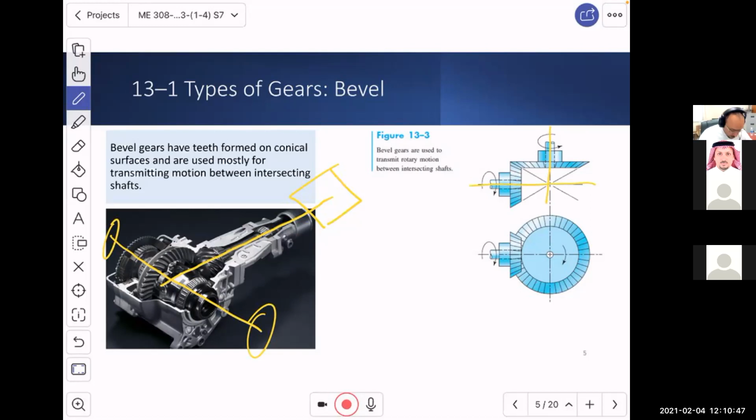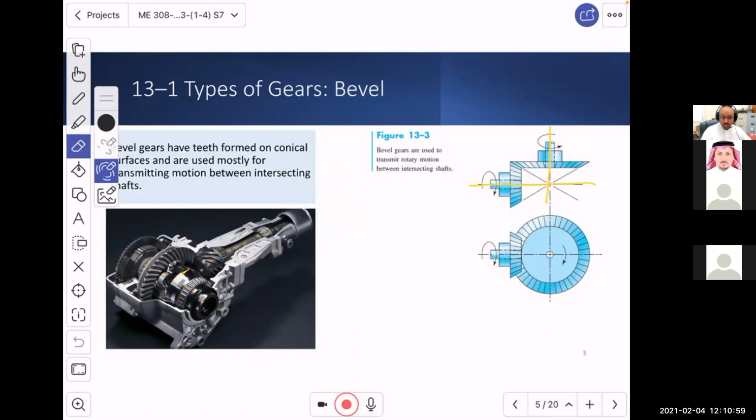Now, again, bevel gears are very important because you know that this is the differential, this guy, and the differential is a very important piece in the car. Doctor. And if you look, by the way, just to show you something interesting, Faris, do you want to say something? Yes, the only condition here between the two axes is to be intersecting, or do they also need to be perpendicular to each other?